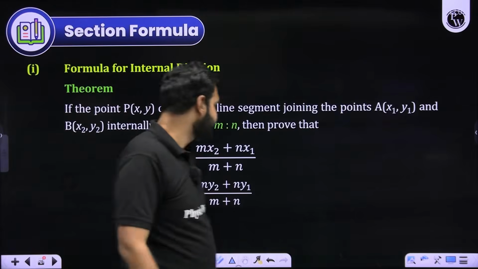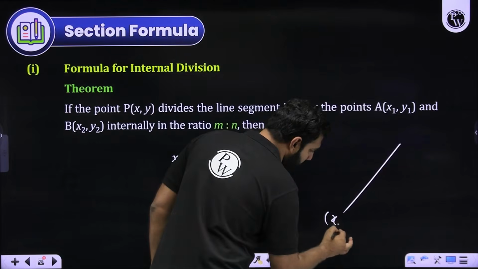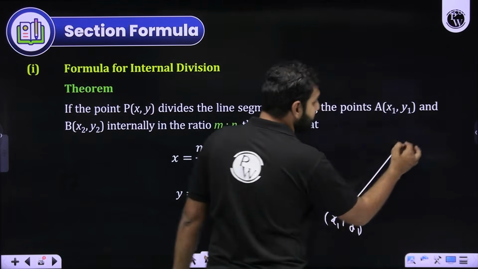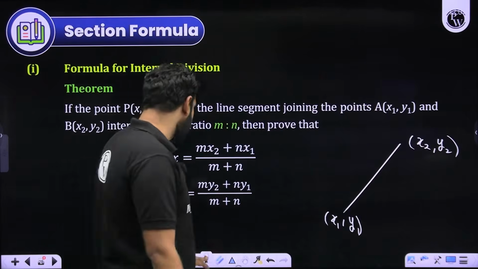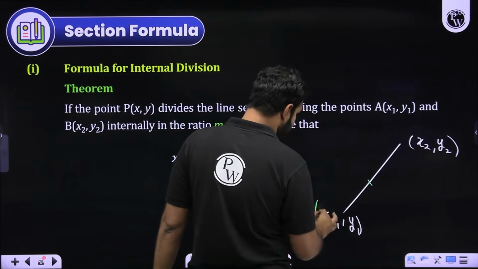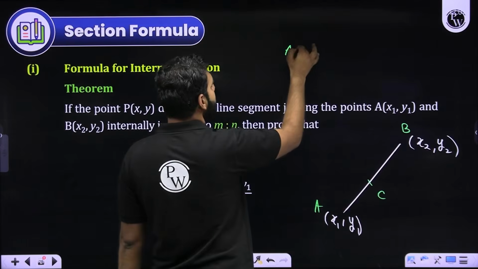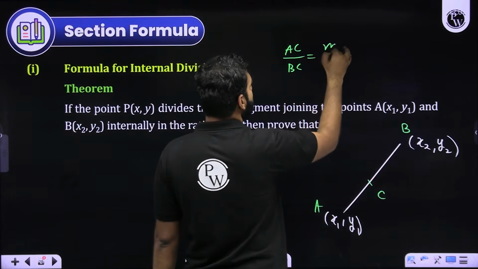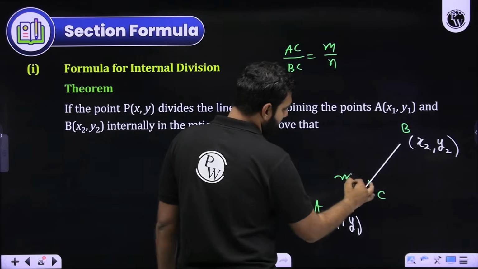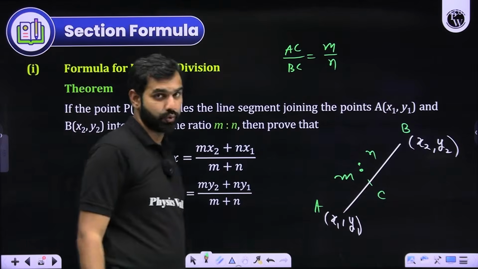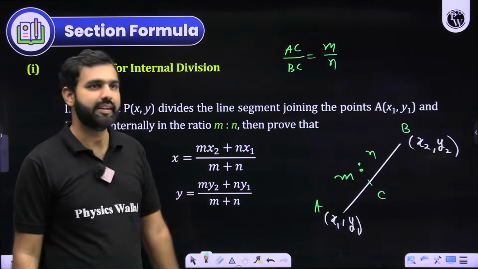I hope you remember that if, let's say, there are 2 points, I'll draw them here. Let's say there is a point x1 comma y1 here and another point which is x2 comma y2 here. I hope you remember that. Now, somewhere between these 2 points, let's say A and B, there is another point C. But what we know about this C is that the ratio AC is to BC is m is to n. So this length is m and this is n in terms of ratios. By having this much information, we can work out the coordinate of C.